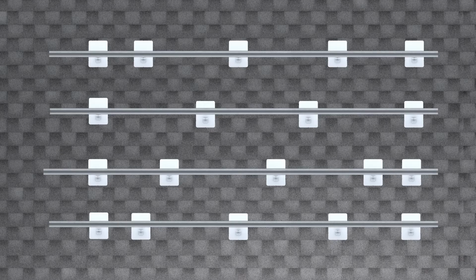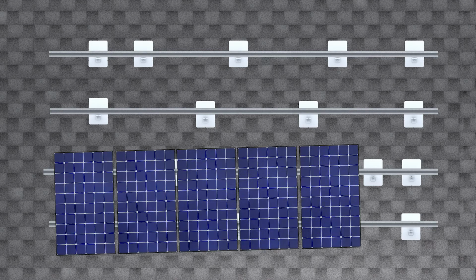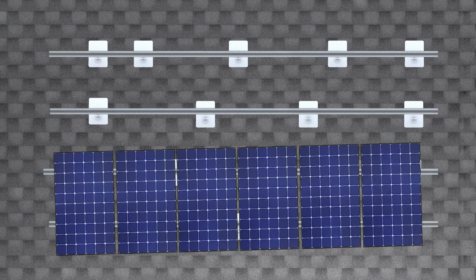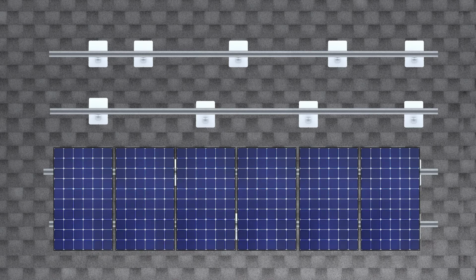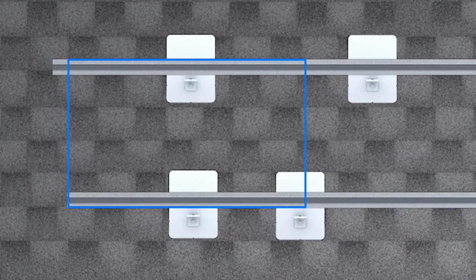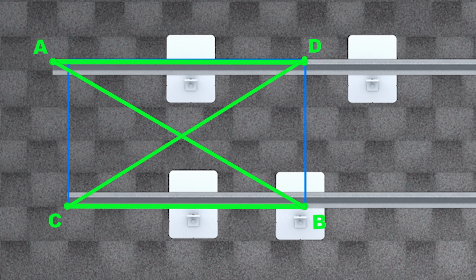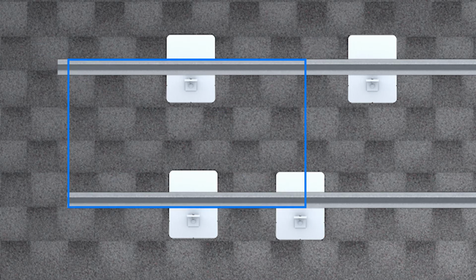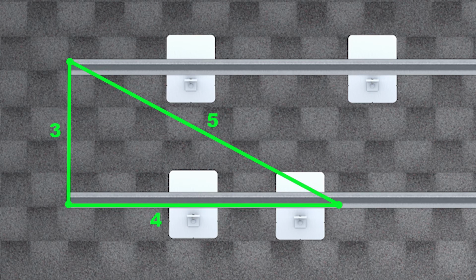It is important to make sure that rails are properly squared. When rails are not squarely aligned, modules can become skewed as they are installed. There are proportional measurements that can be made to assure your rails are perfectly squared. Since diagonals of a rectangle are always equal, you can measure in from the edge of two rails and then compare the measurements of the diagonals to perfectly square up the rails. Another method involves calculating the proportions of a 3 by 4 by 5 triangle.